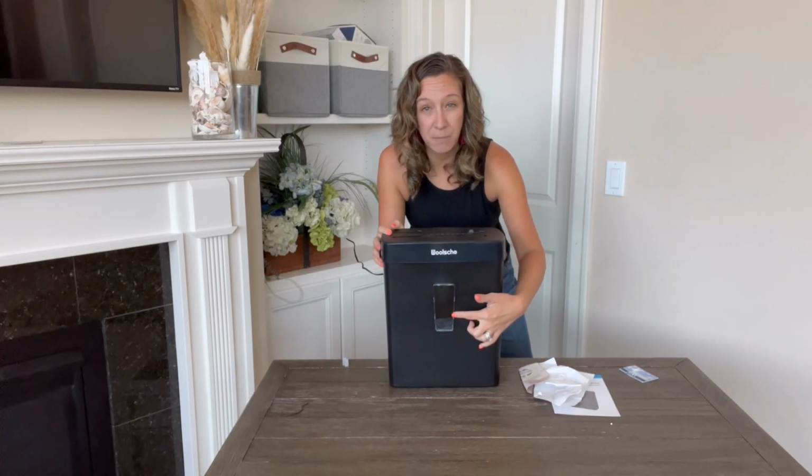Look at that, it took cardboard like a champ. You can actually see the shredded paper here in this little window. We're gonna try the credit card.